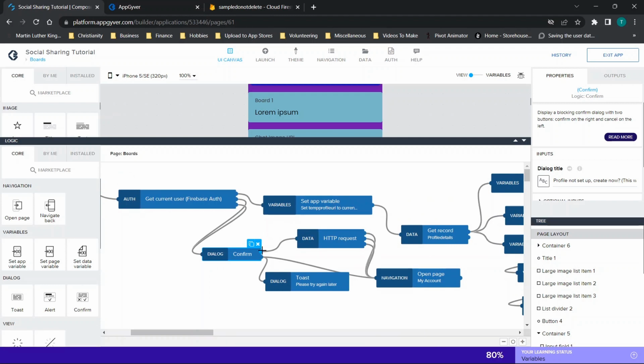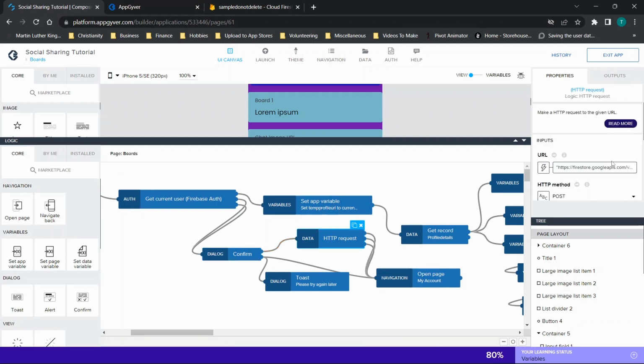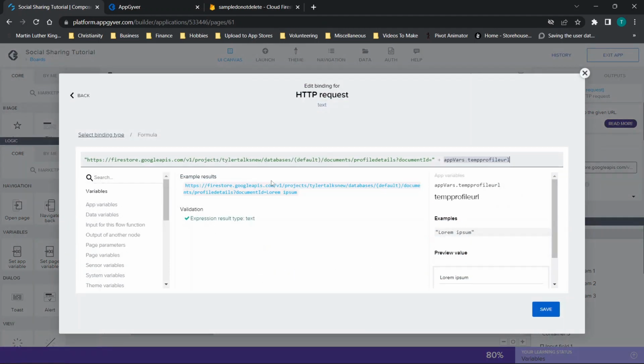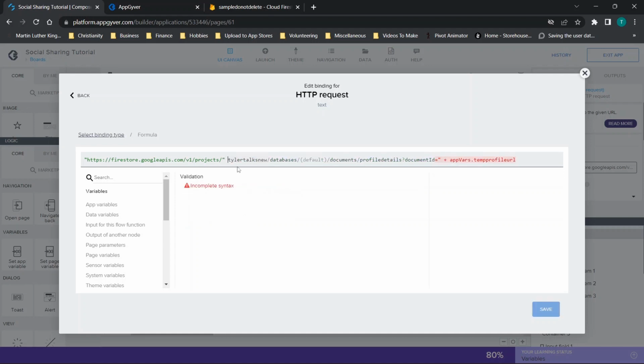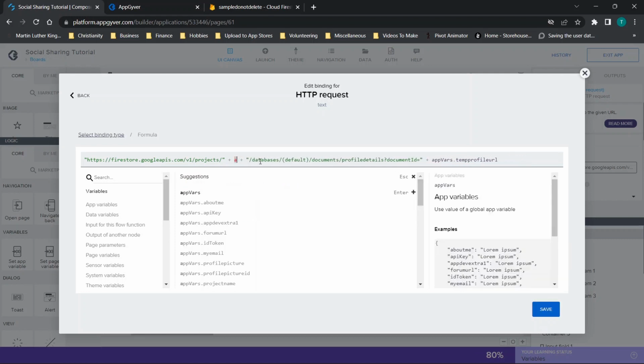If they choose to confirm, we're going to drag over an HTTP request. And to avoid pushing too many requests through to users, what we're going to set up is basically just allowing this database to talk correctly with whatever we need to. So I'm going to type this one out with you so I don't have too many URLs in the description. So what we're going to do is paste in this page. In this case, we are going to paste in, and I'll type it out.